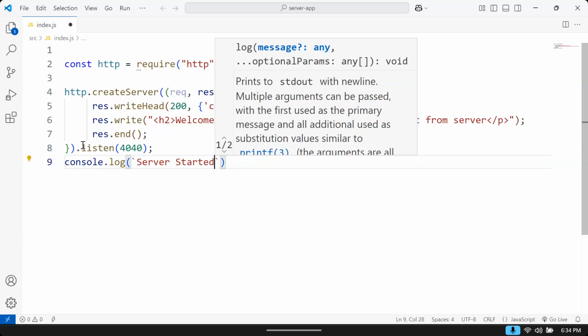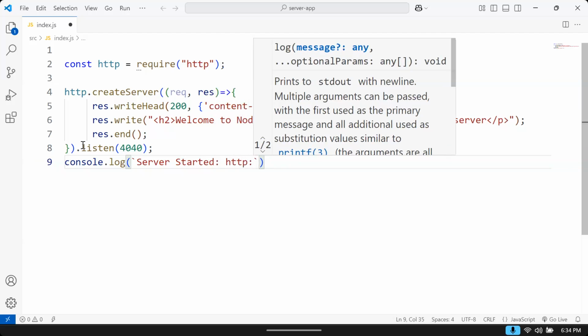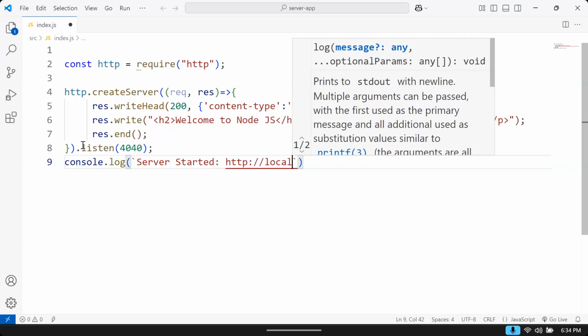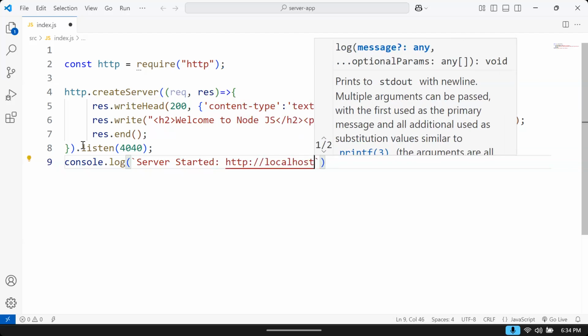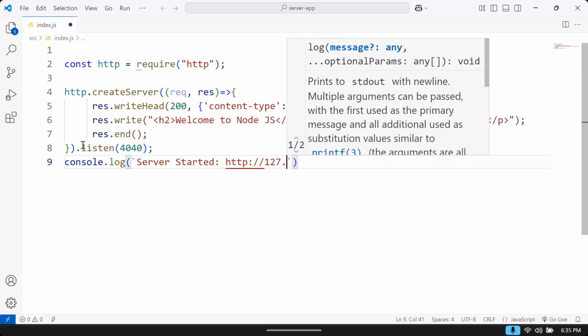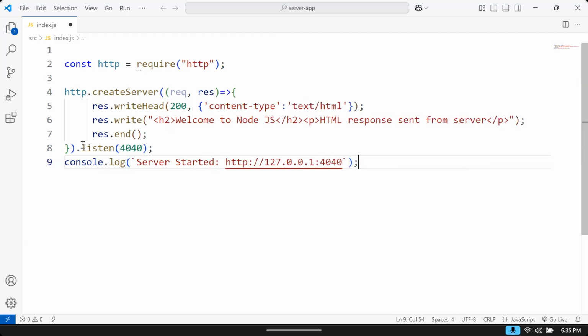But we have to clearly tell where it started. http:// then you can use localhost or the IP address 127.0.0.1 and 4040.